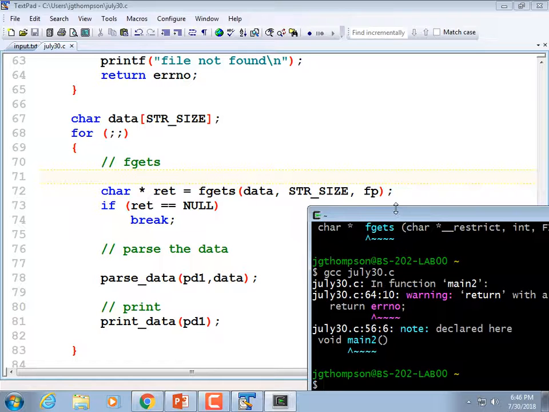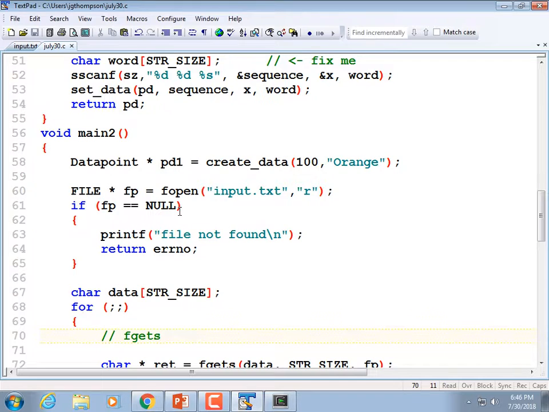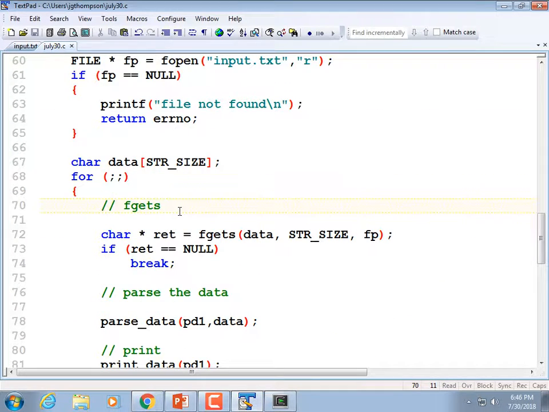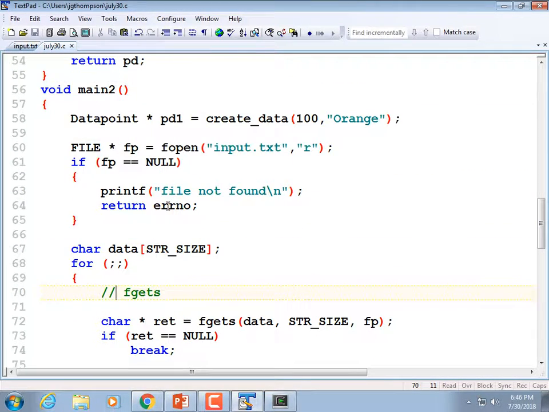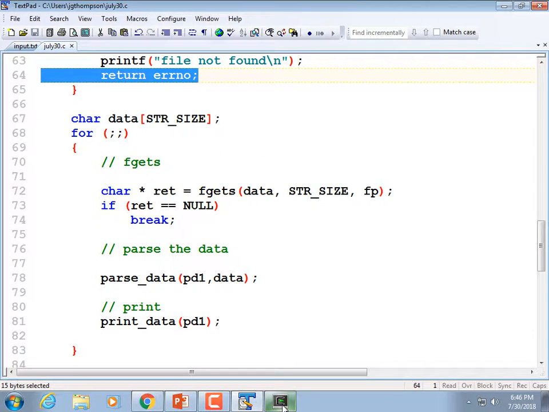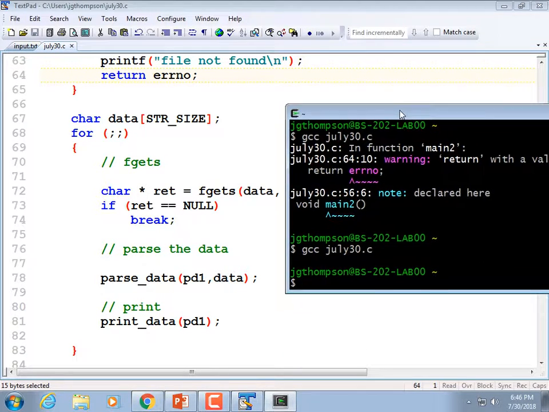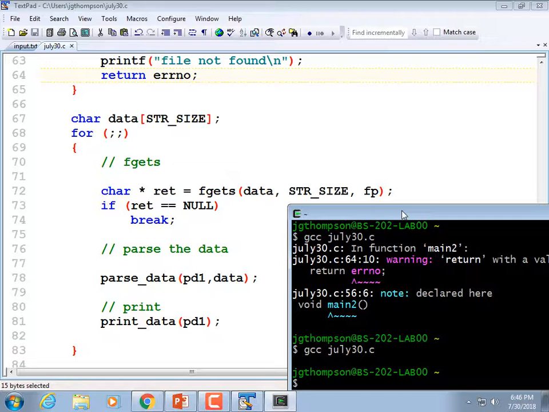Return with an error now. Okay, I guess I declared this as a void, so I better not return anything out of it. Where did I have my return statement? After I tried to open it. Okay, I guess we could make it int. Fastest way to solve it. I made main an int rather than a void just to get rid of an error message, or I could have changed that line. Alrighty, it compiled.